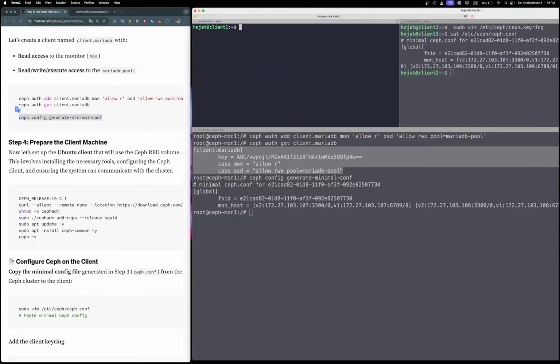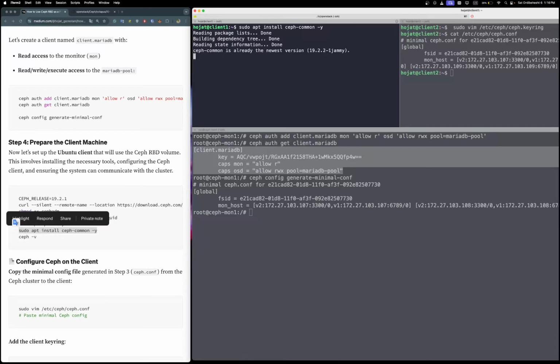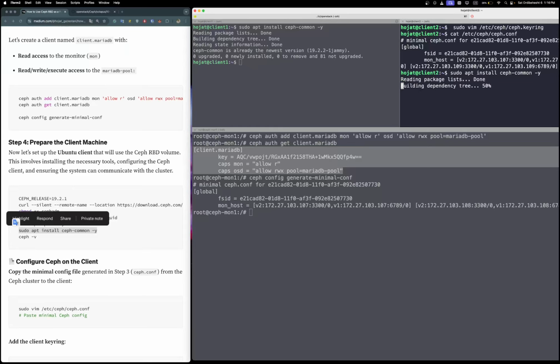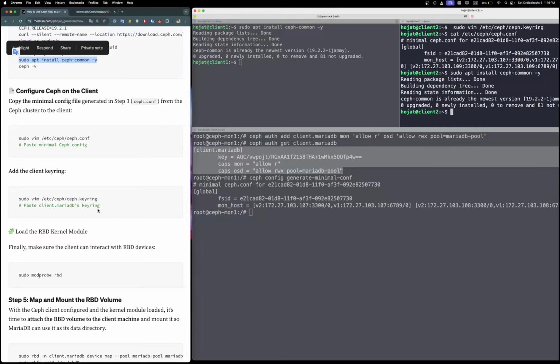Clients are set up. To use Ceph Block Device on Linux, we need the Ceph command. As you can see, I've already installed it on my host, and I configured my keyring and cluster information.